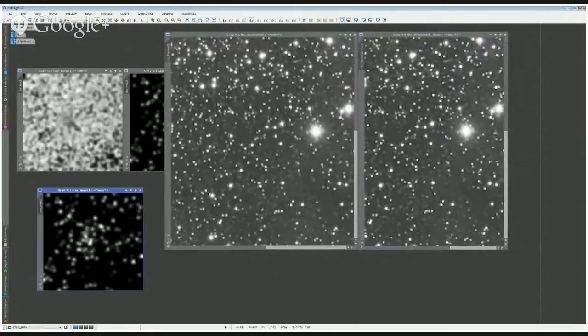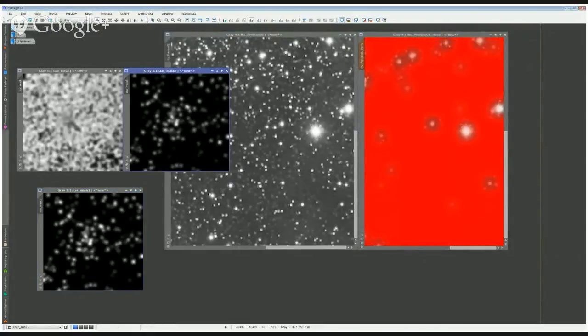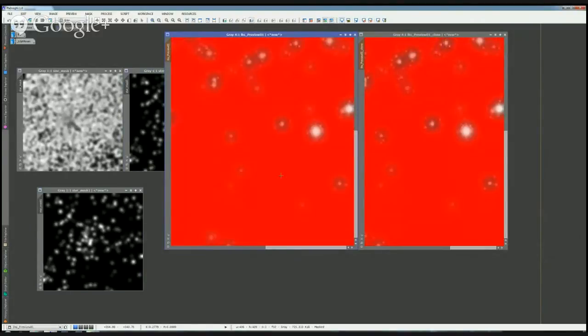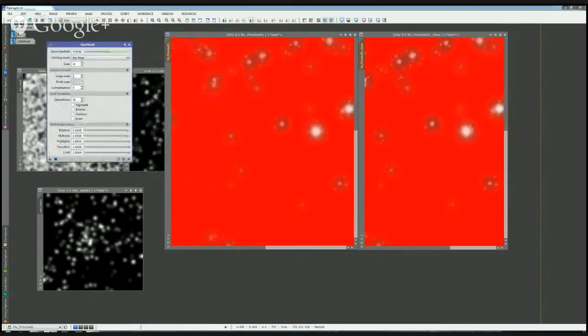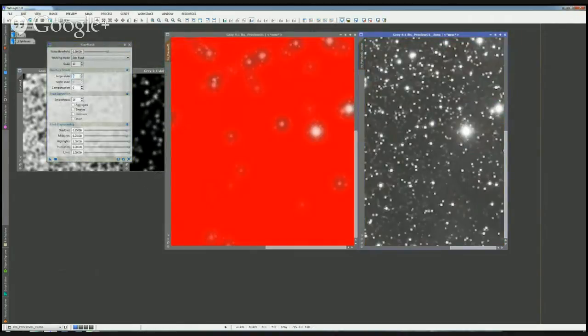Let's apply this new star mask here, and apply this star mask here. And it didn't do too much. I'm not sure if you guys can see it, but it did increase it somewhat, but not enough. So it looks like you might have to end up bumping this one up significantly to really cover that outer halo. We could probably go to 4 or 5 here. Let's regenerate the mask one more time.